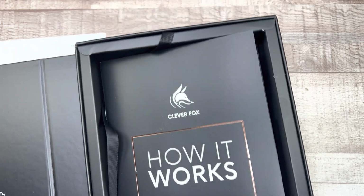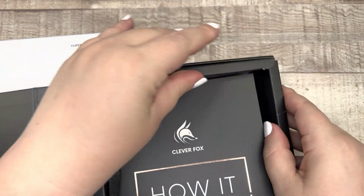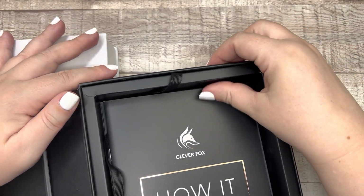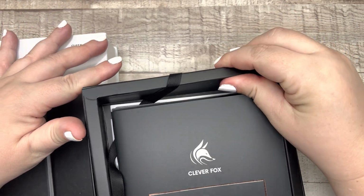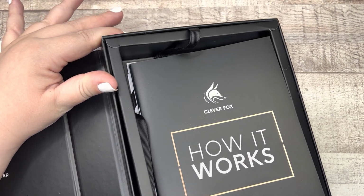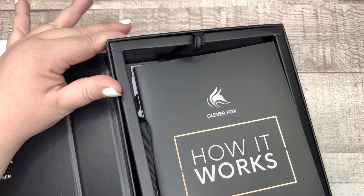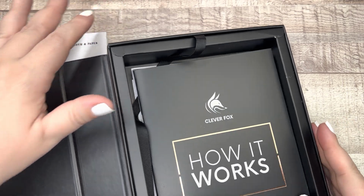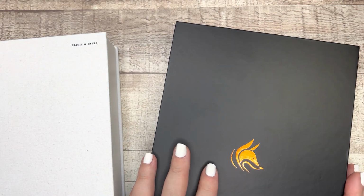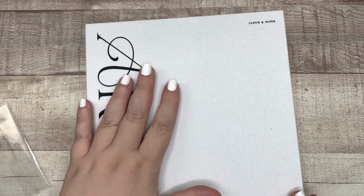And then it has this insert, which is there so that the planner fits perfectly inside. It looks like this insert is glued down, but you could pull it out. I don't know what is going to be underneath, maybe just raw cardboard. It does have some print on it, but frankly, I like the size and the magnetic closure on this more than I like this archive box in design.